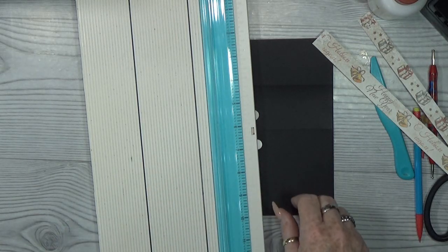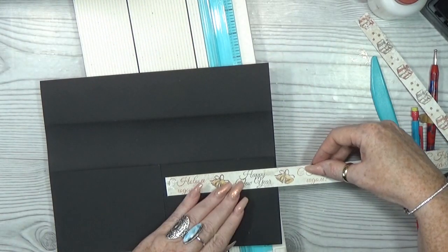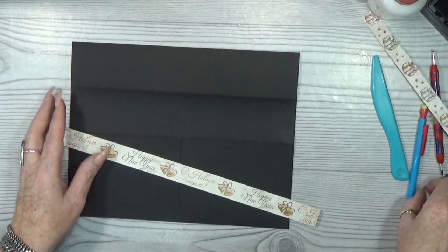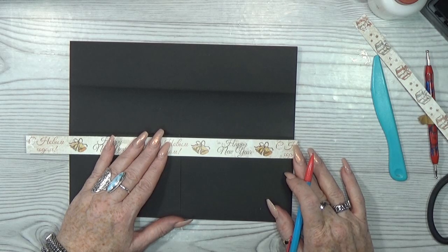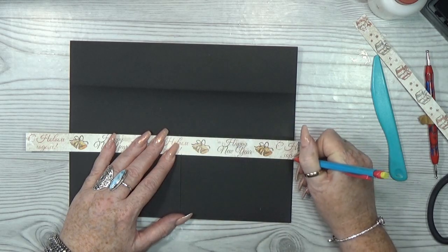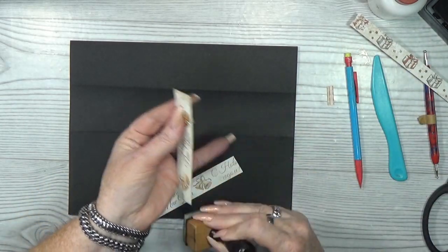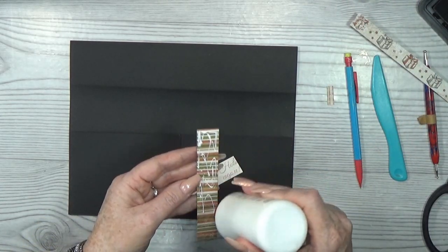Okay. That is what we need. All right, I'm just going to start, guys. Go with the flow. That's my motto. What if I just add this nicely in the middle? Make my mark, and cut this one off, and glue it on. Let's just start.